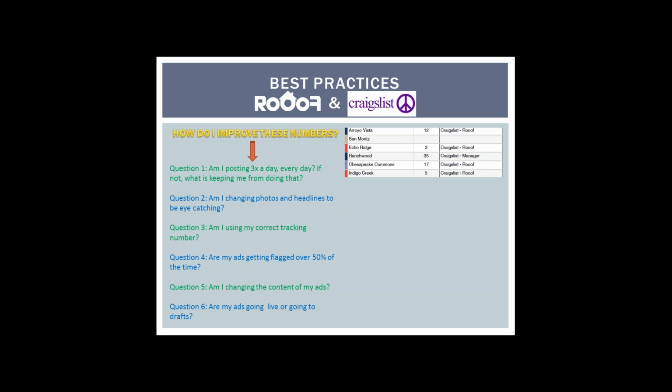So sometimes I run into this issue where we notice we have like 6 or 7 ads in drafts and nothing's been published, and the manager's like, I swear I'm posting, and everything's in drafts. So double check your little drafts folder. It's kind of like an email folder where it keeps a running sum, so you can see the little icon that says 1, 2, 3, 4. It will keep a running total for you, so you will be able to see if you have ads. If you don't see a number next to drafts, that means you don't have any drafts.